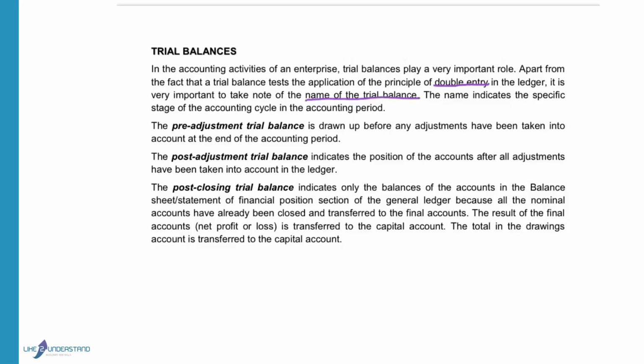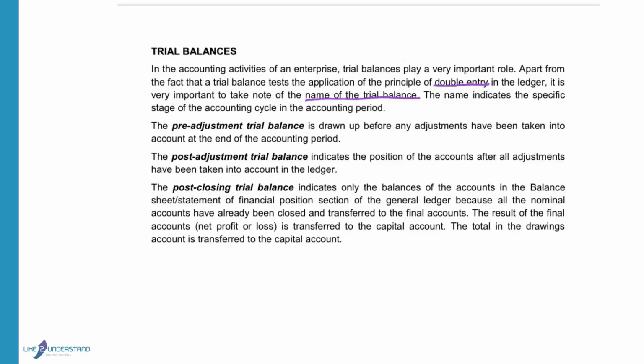So at the end of each month, we will draw up a trial balance to determine whether all the entries in that specific month were double entries. If the trial balance doesn't balance, it means that you have to go and look for the mistake, and you have to correct mistakes at the end of each month before you carry on with your books for the following month. At the end of the financial year, you will draw up this normal trial balance after you completed all the entries in the subsidiary journals and posted it to the ledger.